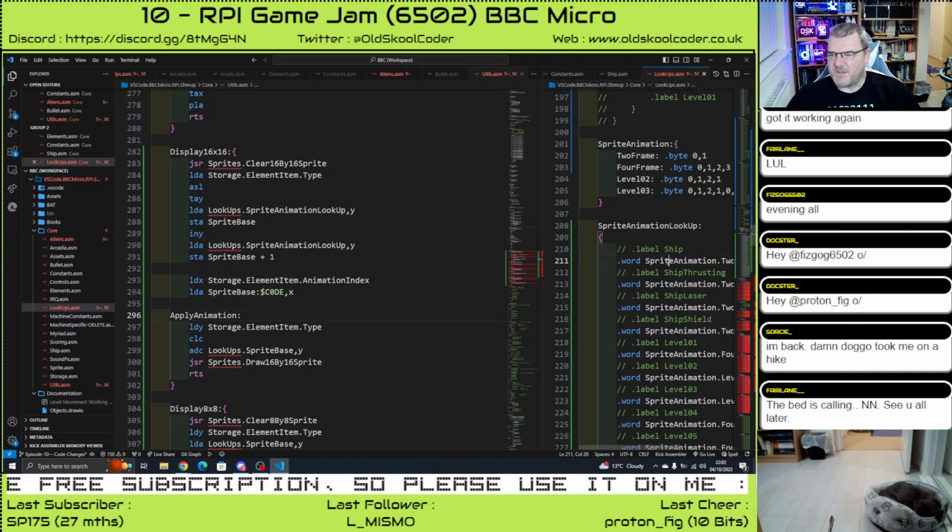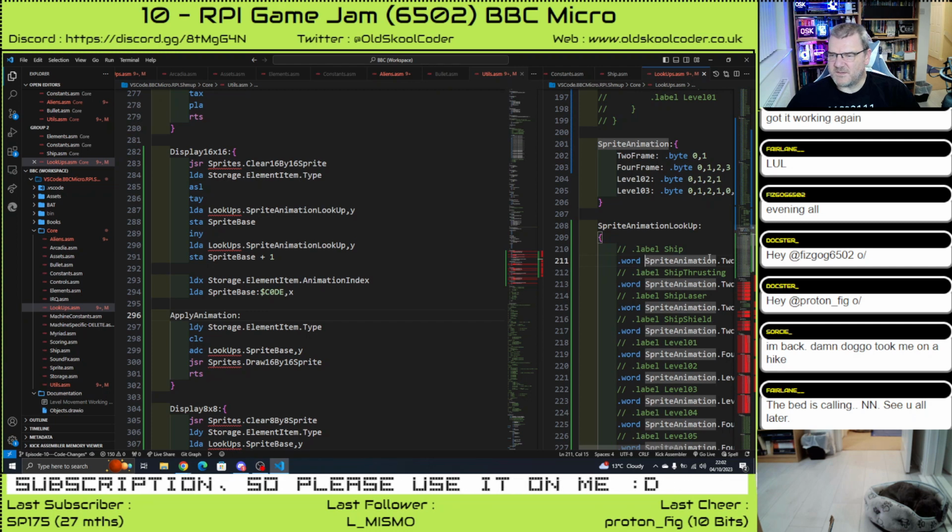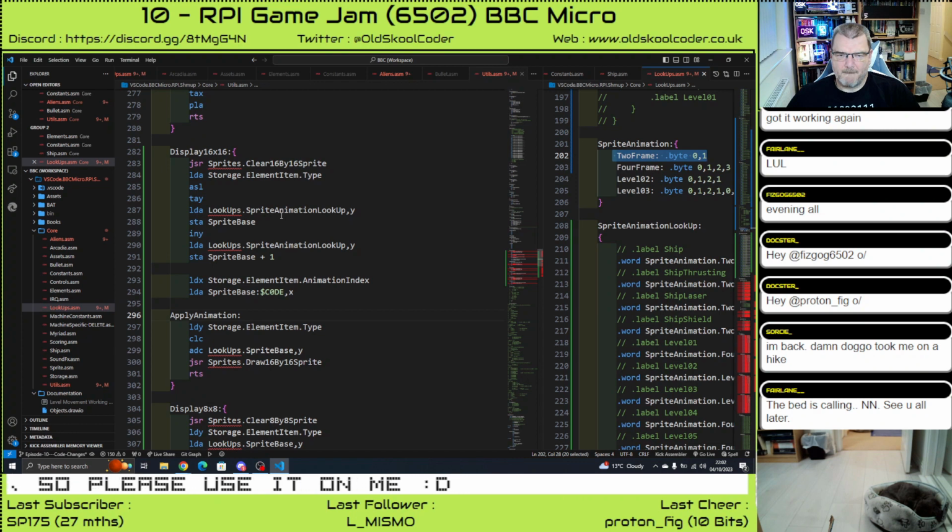So if it's the ship, it would be 0, so it would pick up this, which is pointing to the 2 frame. So that would then store that 2 frame location there.